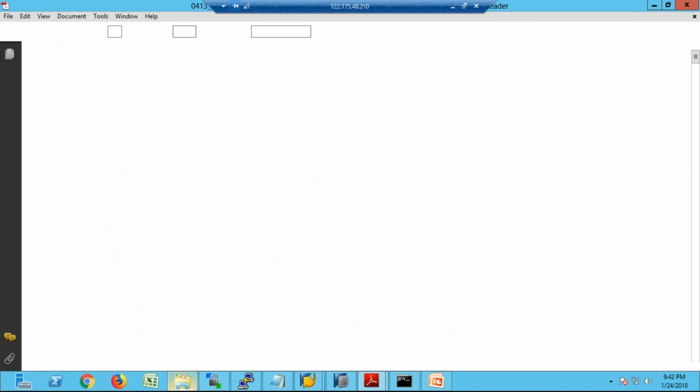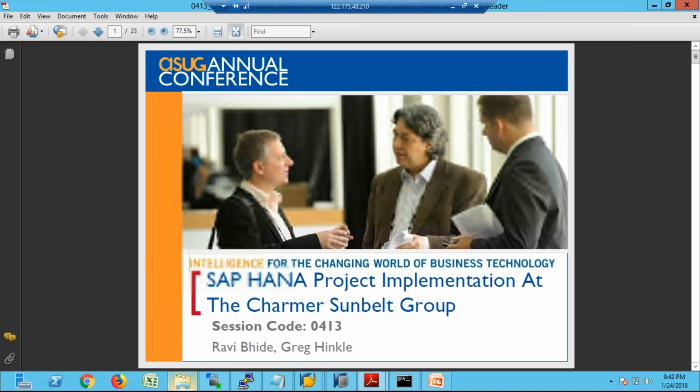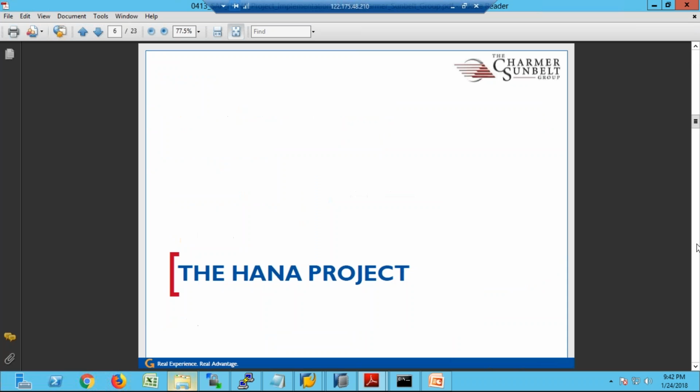What you do there is you set up the HANA database, then replicate the data from different sources into the HANA database. So this customer landscape we have seen clearly there.